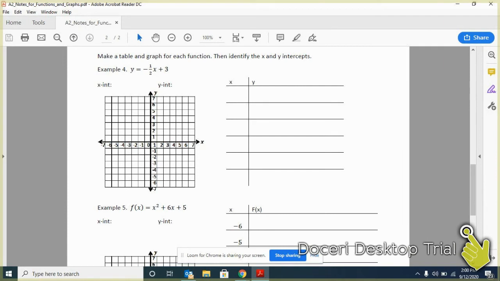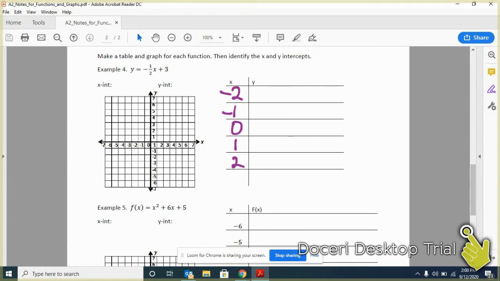Okay, here we go. So again, notice that there are no values for x anywhere. So at this point, you can put whatever points you want. So I'm going to pick, let's see, I don't actually know what this is going to look like yet. So for sure, I'm going to pick 0, and that's going to give me my y-intercept here in a second. For sure, I'm going to pick, I'll just go with 1. Let's look at 2. Let's look at -1 and -2. And this is probably going to give me what I want in terms of that.